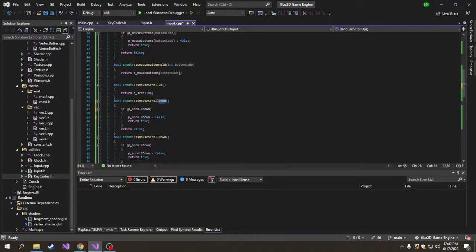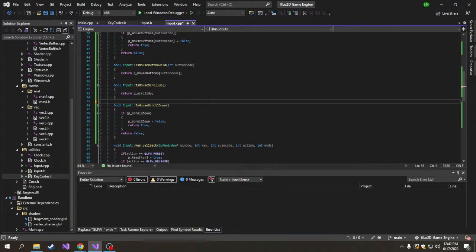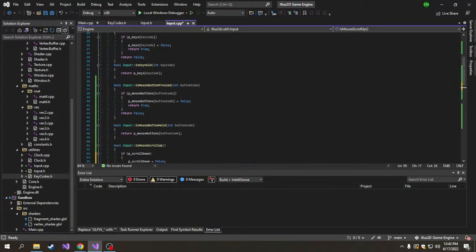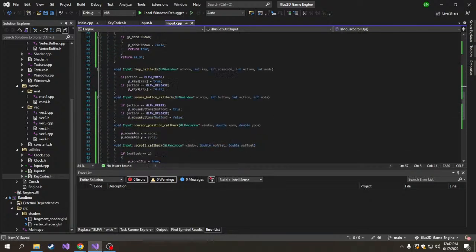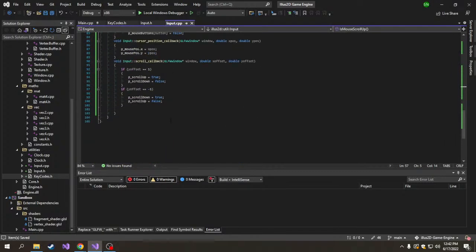Hold on a second. Okay, mouse button press. I think I messed up something, guys. Up equals true, up equals false, and return false. Alright, that should be it. That should literally be it. Down true, up false, up true, false.